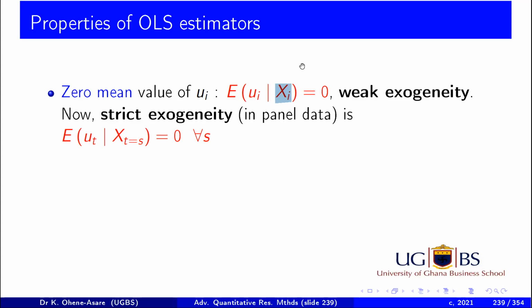And so it means that the errors become what? Plenty, more or less. So in a panel data, there are more of the years. And because there are more of the years, when you're making the assumption of the zero mean, it has to be strict. So the i no longer becomes i, but it becomes xt, where t is equal to s for every other year. This indicates that the expected value of a particular error term across time, given the independent variables across different observations and different times, should be 0.